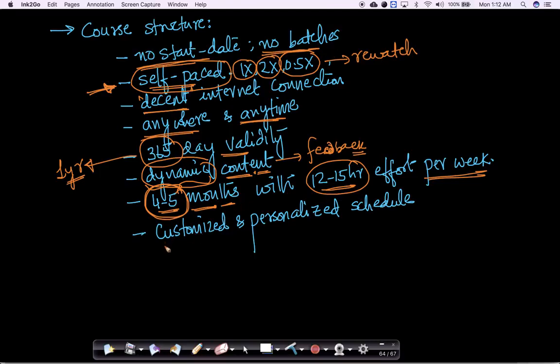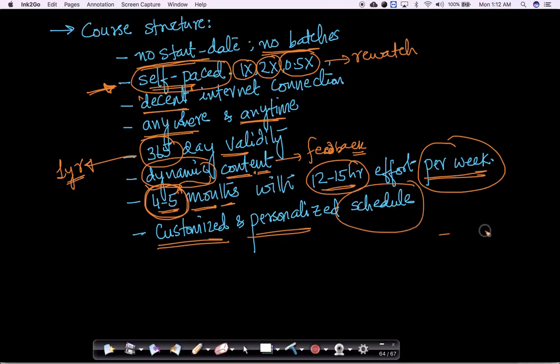And a very recent thing that we have done is, for each of our students, based on how many hours of effort they can put in every day, over the weekdays and weekends, and based on their background, we give a customized and personalized schedule. It's literally like a timetable which says on so and so date, these are the concepts that you should finish. It's an extremely useful thing.